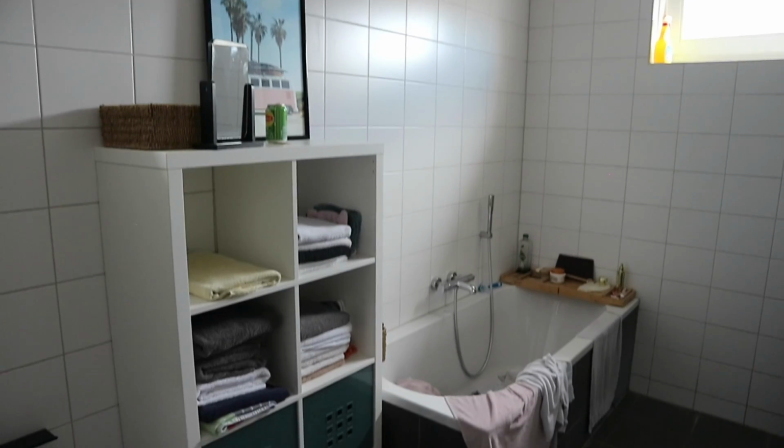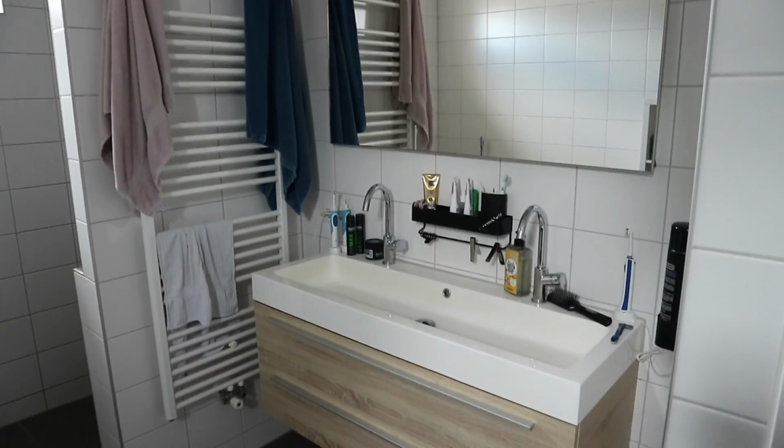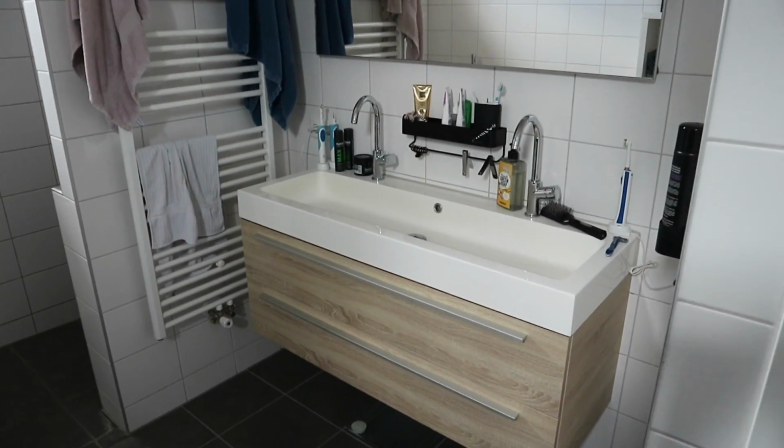And then the bathroom was finally free. So this is a quick before shot. And I just started by taking all the dirty towels and put them in the laundry.